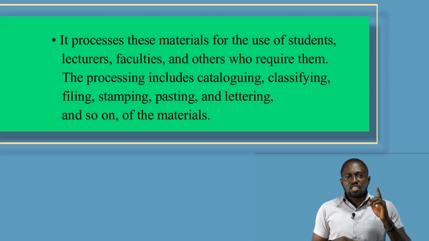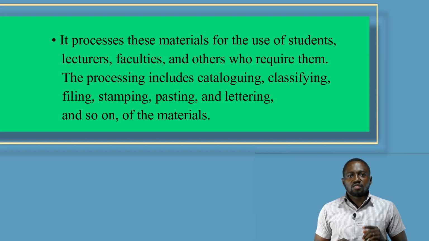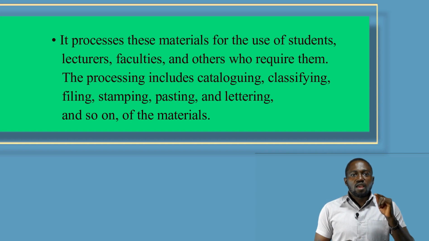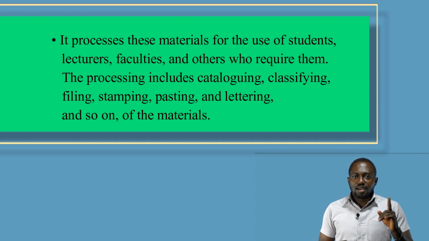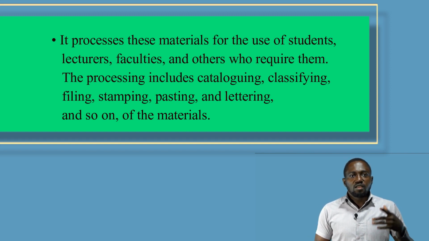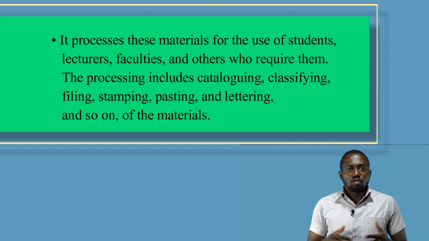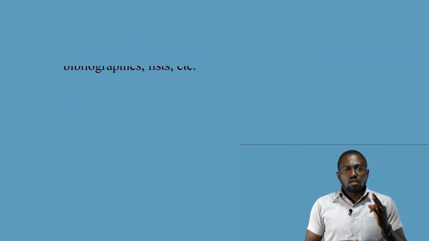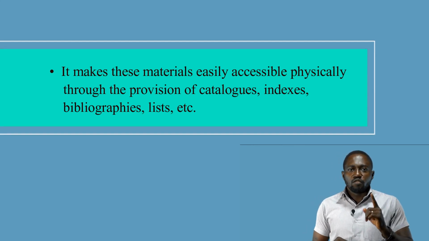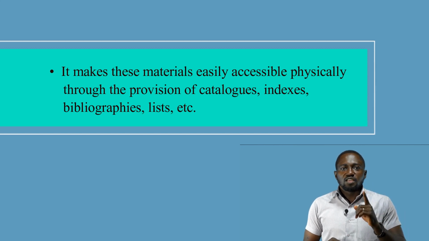2. It processes these materials for the use of students, lecturers, faculties, and others who require them. The processing includes cataloging, classifying, filing, stamping, pasting, and lettering, and so on, of the materials. 3. It makes these materials easily accessible, physically through the provision of catalogs, index, bibliographies, lists, and so on.